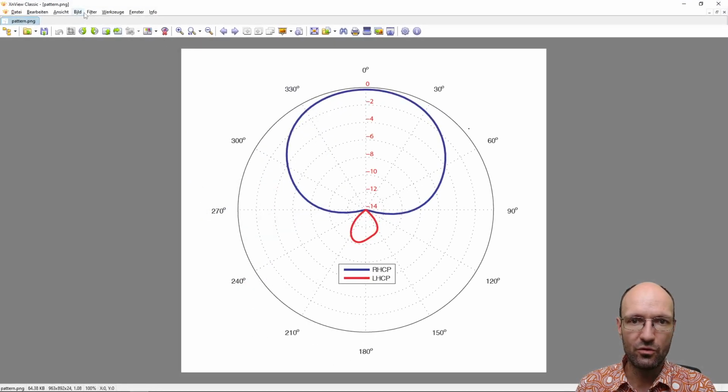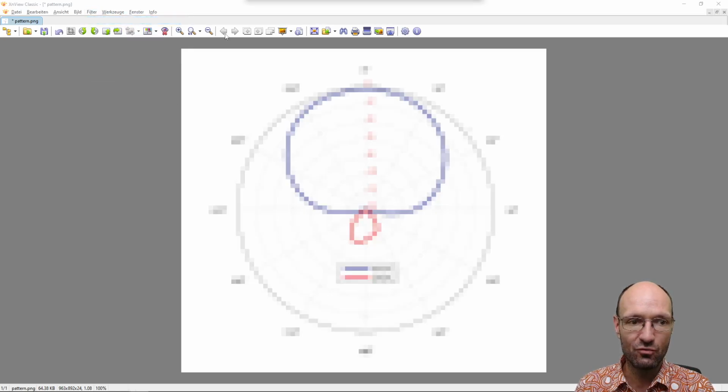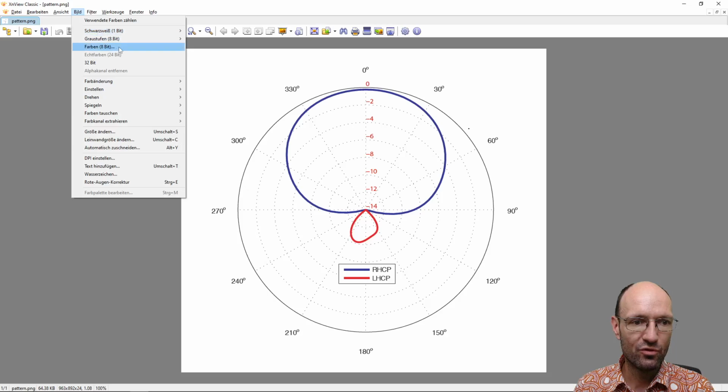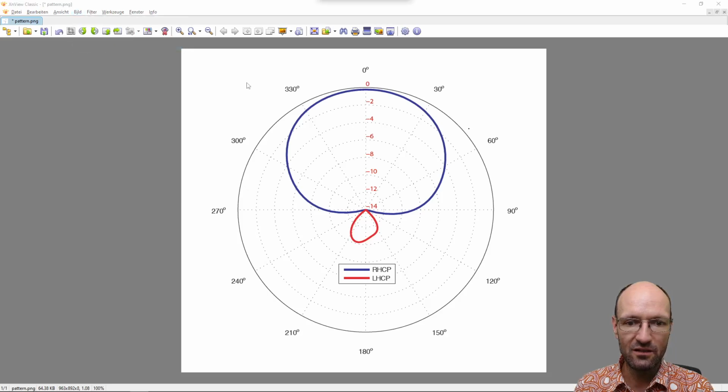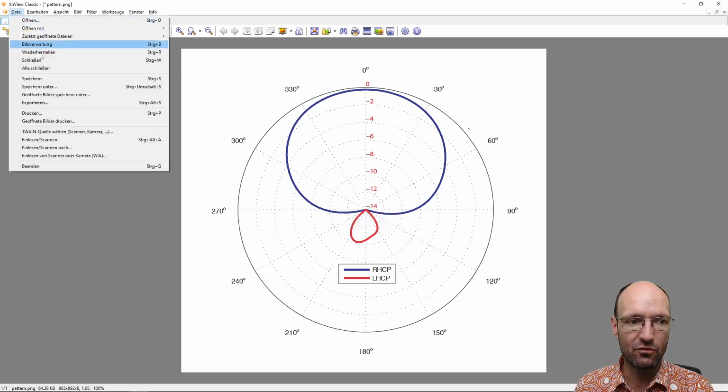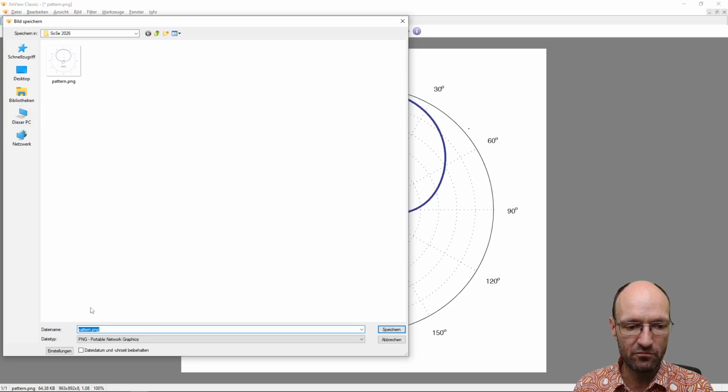And therefore, I will go into this XnView software and at first check how many colors are inside this figure. And it's quite a lot, 192 colors. So the first thing that I will do is, this was wrong. I want to reduce the colors. So I will go here to colors and then reduce the number of colors to 8. And then obviously nothing changes except for that the figure has only 8 colors. So let's save it as pattern 8.